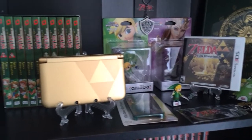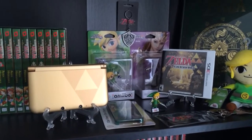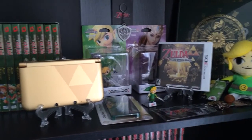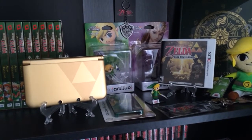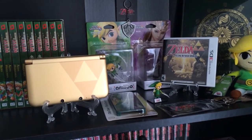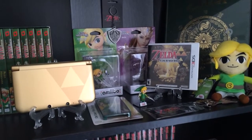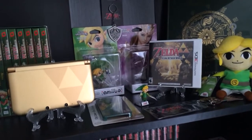I will try to get some of that stuff in the future. The other things I'm missing are the other two limited edition Zelda systems: the original 3DS, which was black with gold markings on it — I did used to have that — and the gold DS Lite, which I never had. You can find them pretty easily on eBay, but most are in beat-up condition just because the DS Lite is so old.